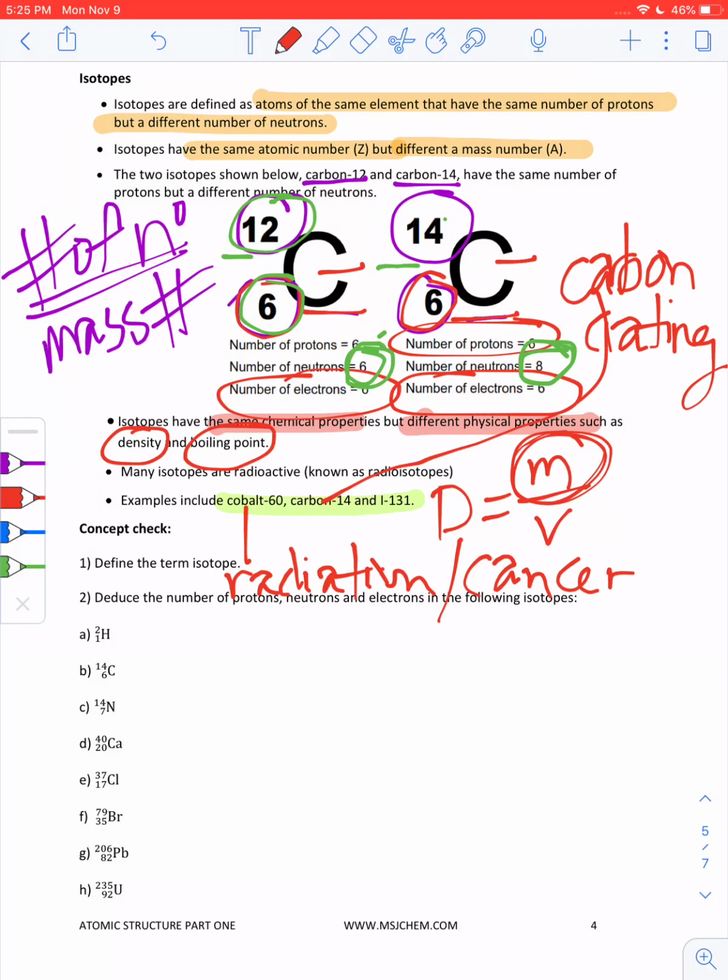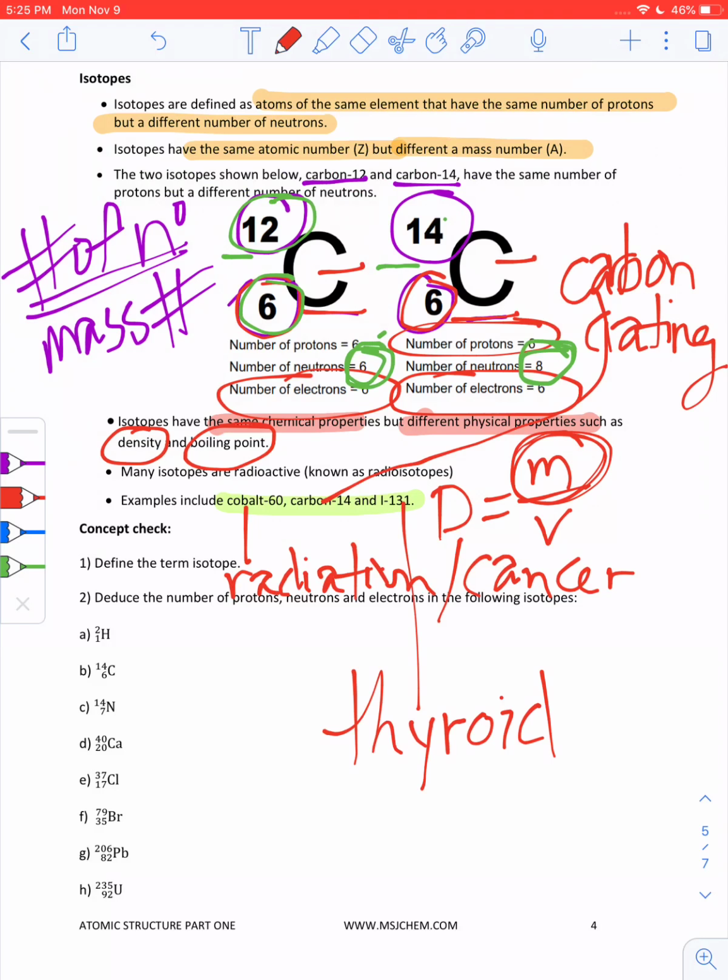They can use carbon-14 because it's a radioactive form of carbon, and they can compare it to the amount of carbon-12 that's in the tissues, and that ratio will allow them to calculate how old the bones are. And then this last one, iodine-131, is used to treat thyroid disease. You can actually drink it, and it lights up on scans. And that allows them to see if you have hyperthyroidism or hypothyroidism, which means that your thyroid's either overactive or not active enough.